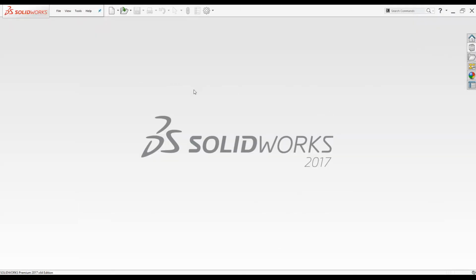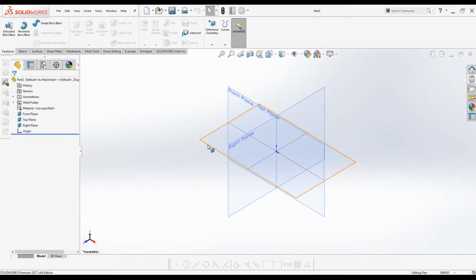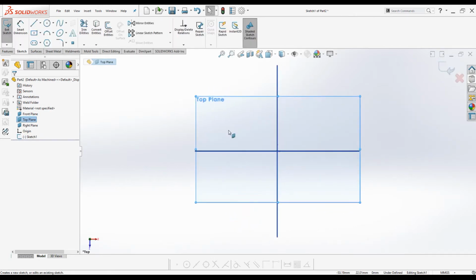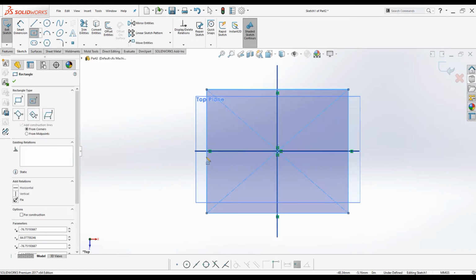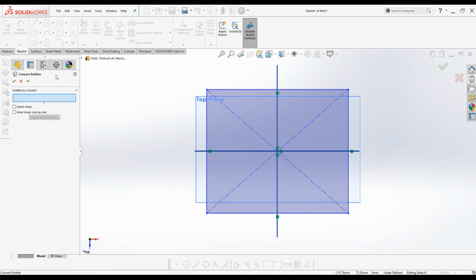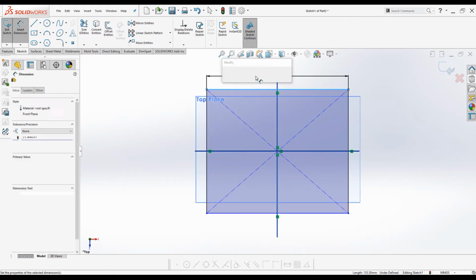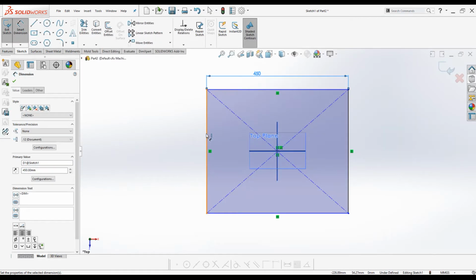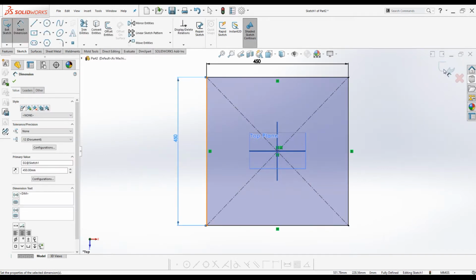I will begin with the trolley tray. Open a new part file, click New, Part, click OK. Select top plane, go to sketch mode. Select center rectangle tool, create the sketch. Dimension the sketch, horizontal 450 millimeters, vertical 450 millimeters. Exit the sketch.